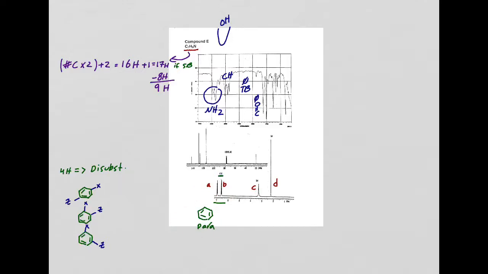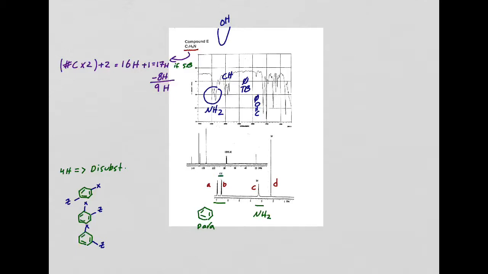I come over here. This peak is interesting. This peak is broad. If you remember, I said when you have NH or OH, that's when you have a broad peak on the NMR. Kind of the same idea, the same concept as IR, right? In IR, OH and NH also show up as a little bit broader peaks. Now here, the same thing. I have a broad peak on the NMR. What does that mean? That is my NH2 peak. So if you see a broad peak on an NMR, it is an OH or NH2 peak. And in this case, I know I don't have any O. This is my NH2 peak.